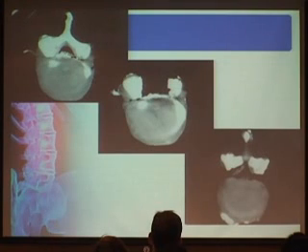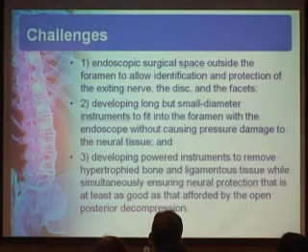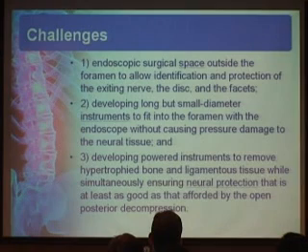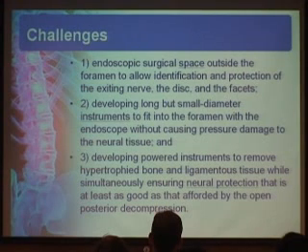And this paper was written at a time when the concepts in spine endoscopy were not very well developed. So the paper says that there are three challenges in doing transforaminal surgery, which I am sure probably you would also have in your mind. The first is, where is the space? Where is the space there to do all these things? Second is, where are the instruments which can help me do all these things? And third is, how do I protect the nerve when I am operating?